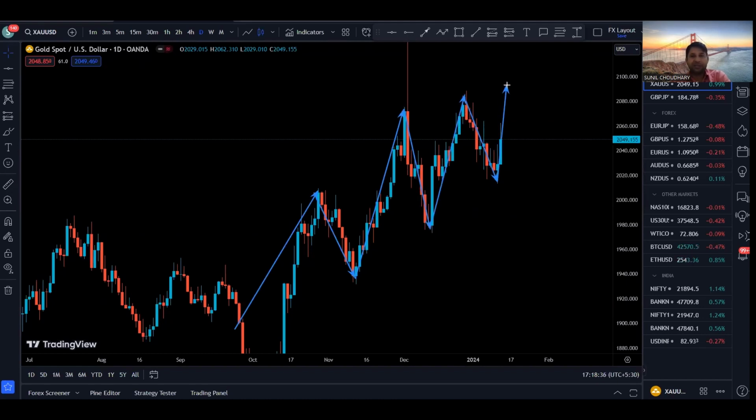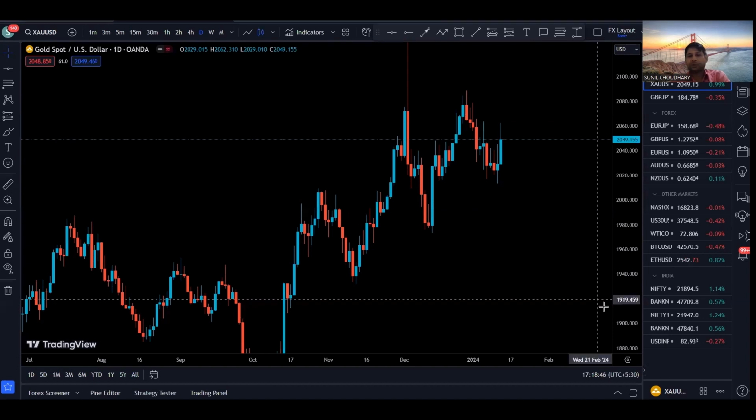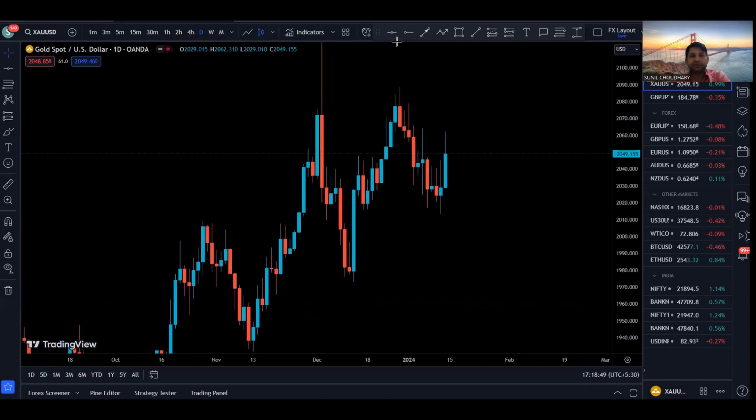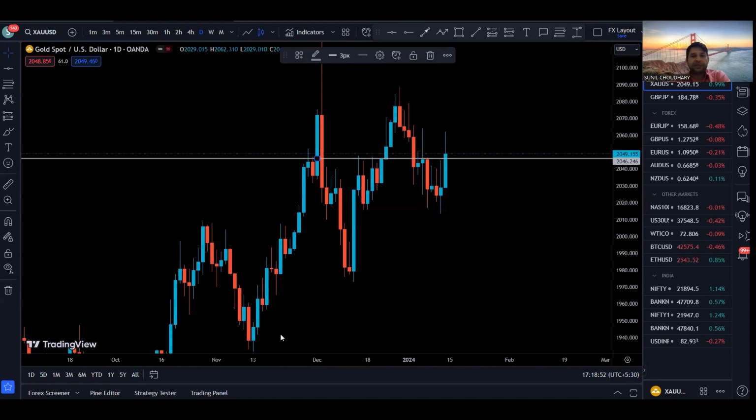So right now the price can go up. Basically, the market structure is very bullish on the daily time frame. Now we can also find out that we have this level here, and this was resistance, resistance, resistance, and resistance. So we can see that this last daily candle closed above this resistance with a wick to the upside. So now if the next daily candle holds this support, right?